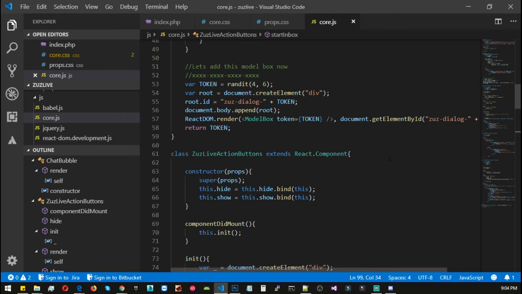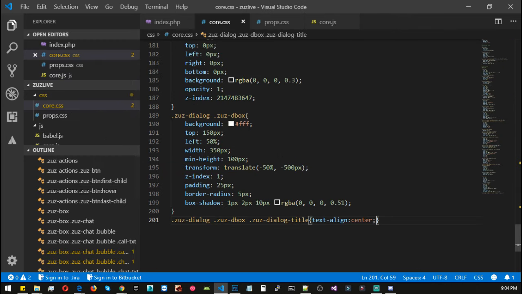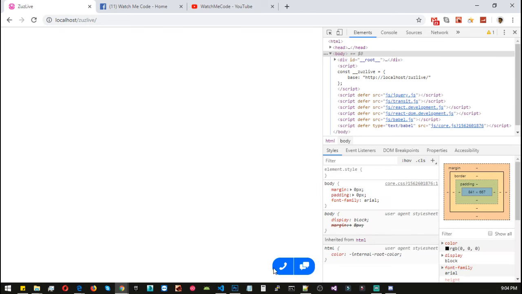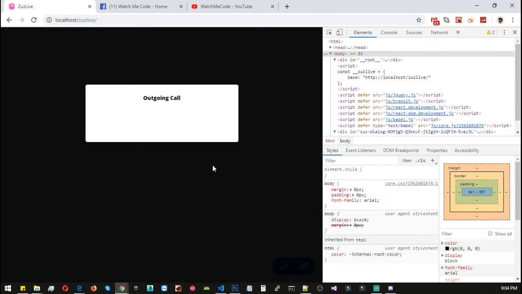Yeah, good. Go to core.css, select and use 0.5, and dbox should be completely white. Reload, click. Great. Now we have a prominent color and the screen is more decent and kind of sleek UI.